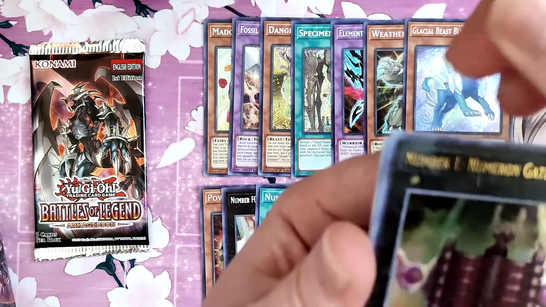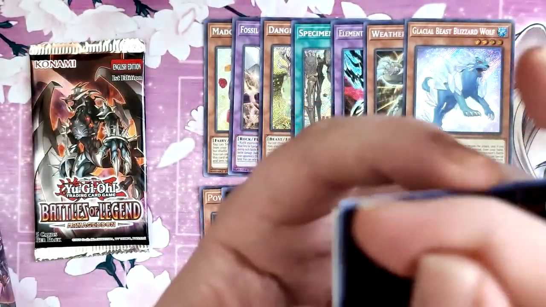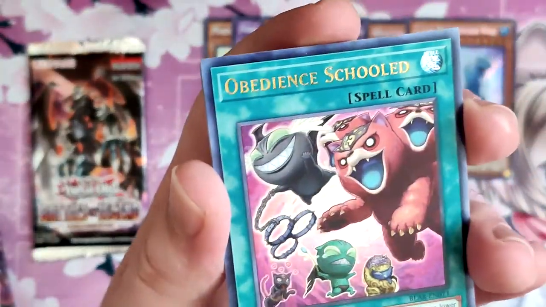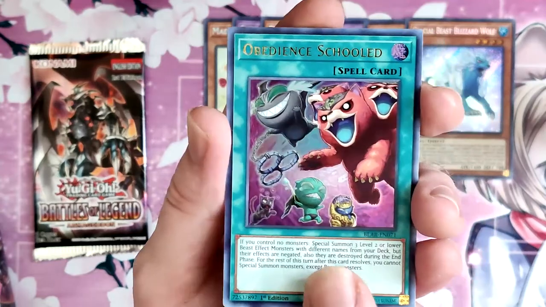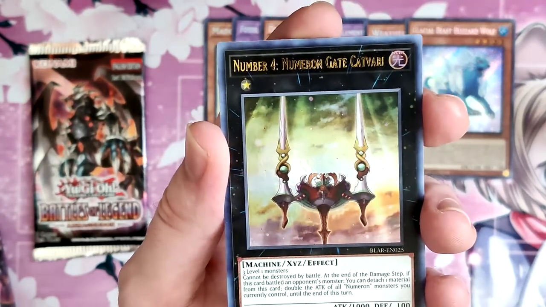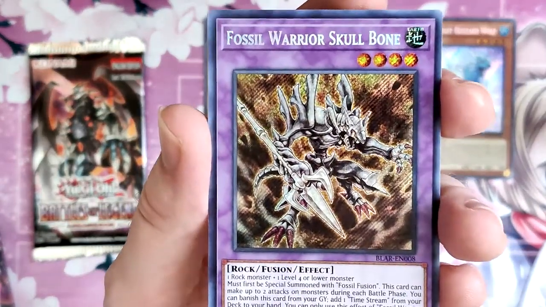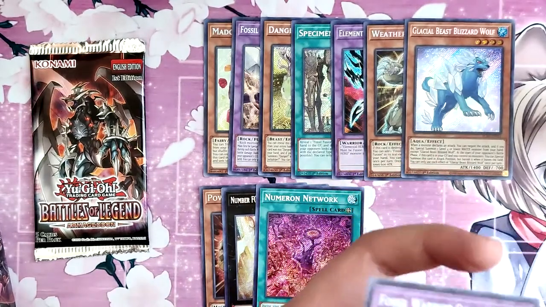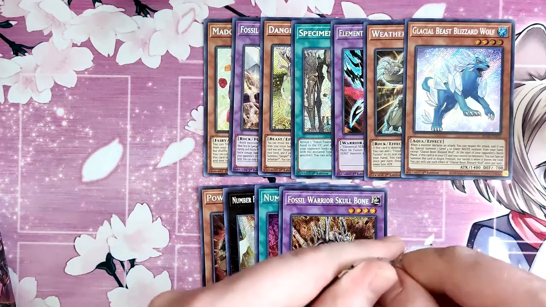Number 1, Numeron Gate Ecam. What is this? I got like something up in the corner. That's annoying. Obedient Schooled. This is probably going to be used with the Fluffle deck when Fluffles are released in Rise of the Duelist. Appliancer Test. Number 4, Numeron Gate Katvari. And Fossil Warrior Skullbone. That's a pretty awesome looking monster right there. I think that looks really cool. Okay, last one in the right side of the box. Oh, come on.